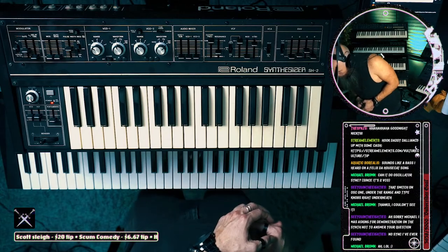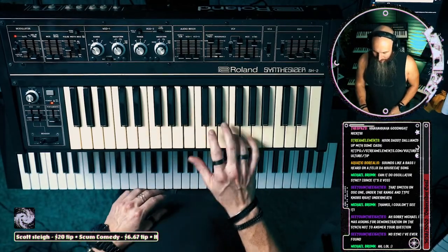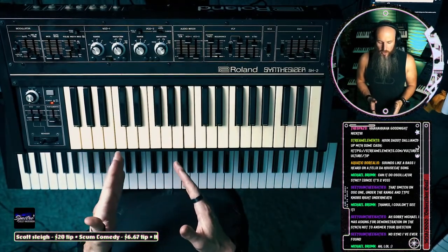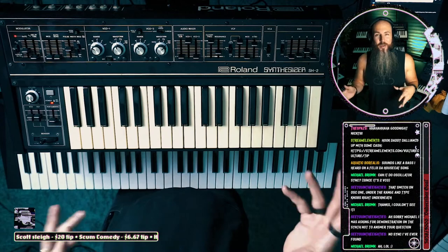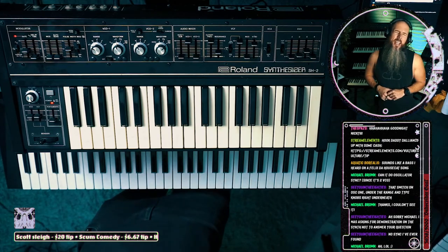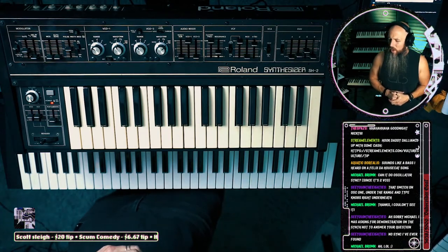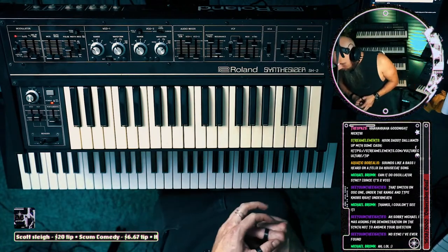Yeah, let's see. Can it do oscillator sync? No, it cannot. That is a major flaw that this synth has. It simply can't do it. So oscillator sync, for those of you who don't know, is where you can control the start of the cycle of one oscillator with another one's pitch. It gets kind of weird, but it's a famous sound. The best example of it would be Robot Rock by Daft Punk, which uses that sound. And then what's the song by the Cars? Used a Prophet 5 that had oscillator sync, and that's a very famous sound as well.